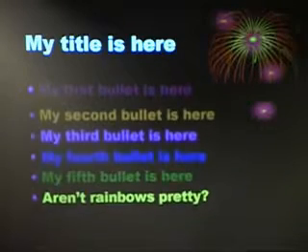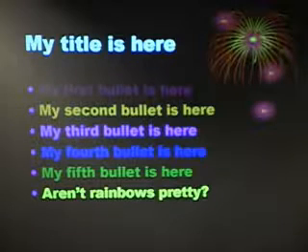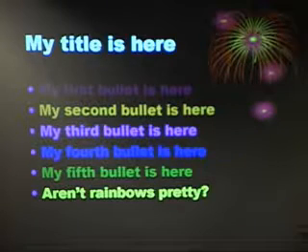Other fun things. This was my favorite animation. Can you imagine watching an entire presentation where every line came down like this? There's a reason why I didn't do that with the rest of them. What is your eye drawn to on this? What do you see? The very bottom one, don't you? Because it's the most contrast.